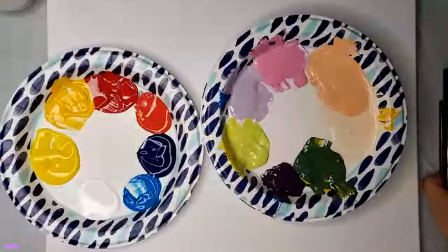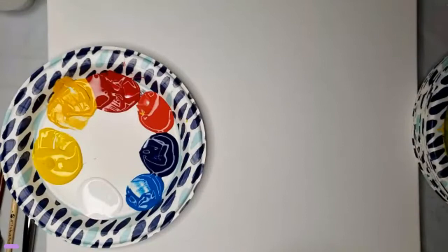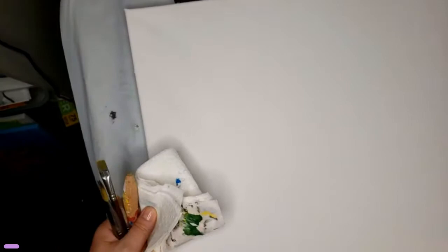All right, so this is how I like to arrange my stuff. I keep my palettes to my right, and this way I can move around and do things. So hold on just one second. I'm gonna put that white away for now, and I'm gonna scooch this over just a tiny, tiny bit. Oh, not too far. That was a little bit too far. I'm sorry about that. Yeah, okay.